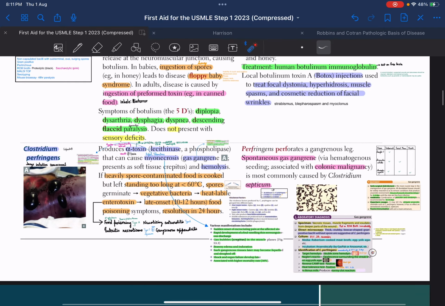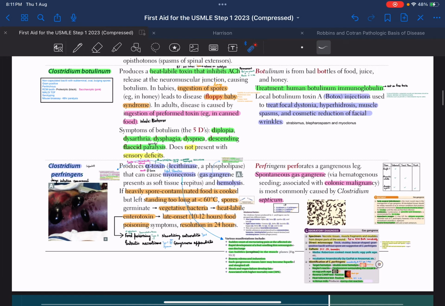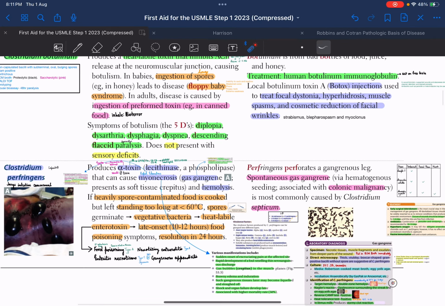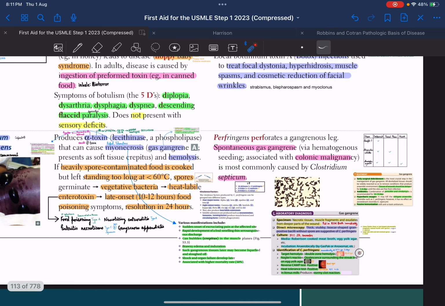So I guess we have discussed all about Clostridium perfringens. So what did we talk about? Clostridium perfringens is a gram-positive spore-forming bacterium which has a capsule around it. It is normally a large intestine commensal. It produces certain toxins and causes gas gangrene, and can also cause gastrointestinal symptoms, right? So alpha toxin and theta toxin are responsible for myonecrosis, and different toxins are responsible for food poisoning. Okay, and we saw the manifestations of gas gangrene.